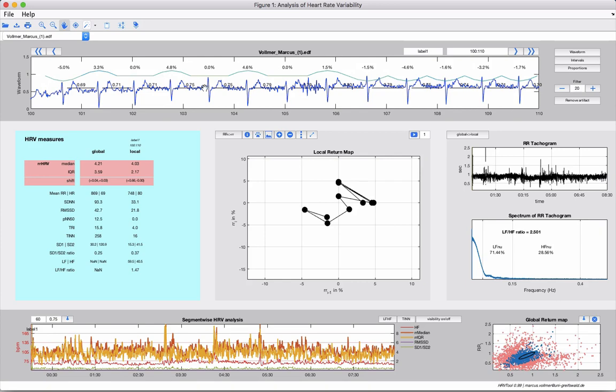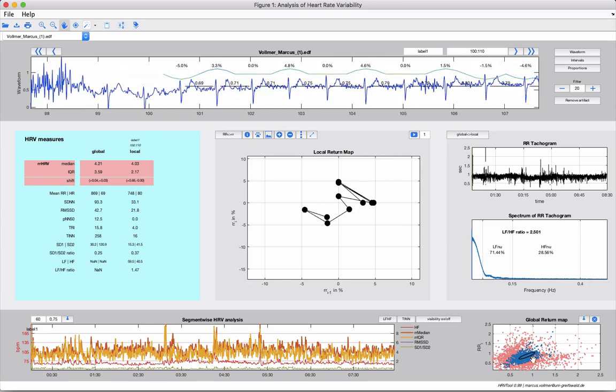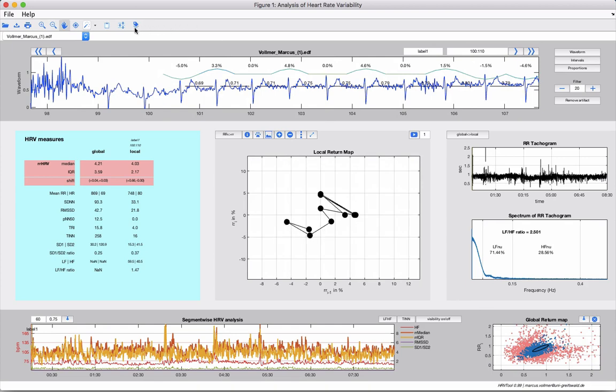Then you have this pan to scroll, to shift the data a bit here, make some adjustments. Then you have this data cursor to show the coordinates. You have the brush to highlight some scatter cloud, for instance, or some part of the ECG. For instance, here the T wave.